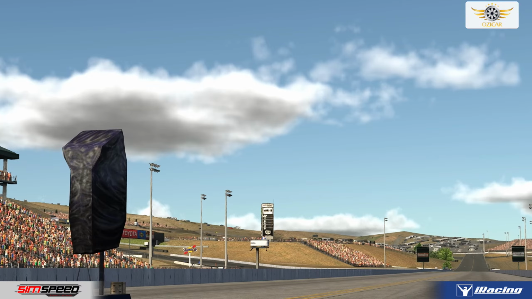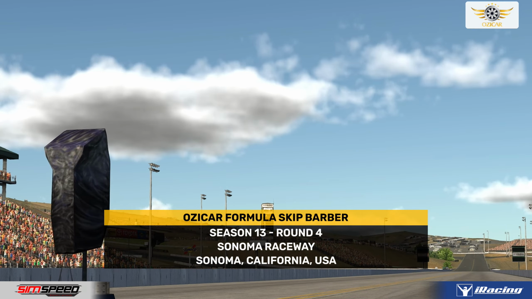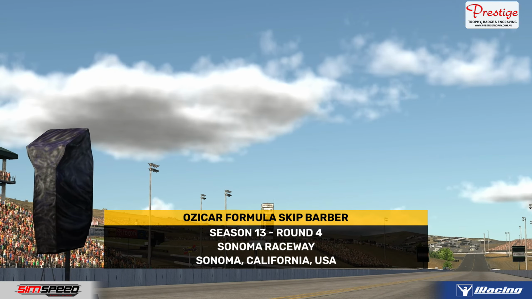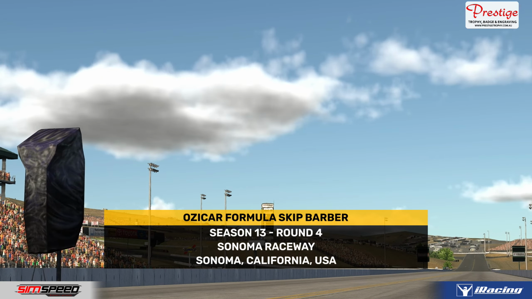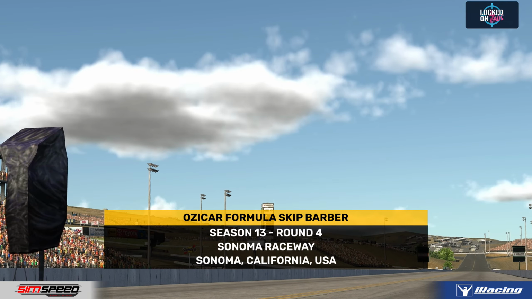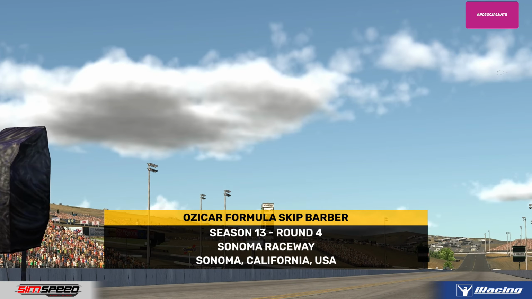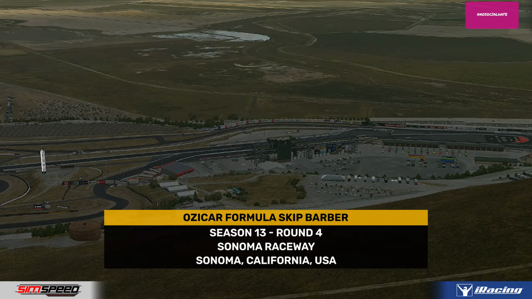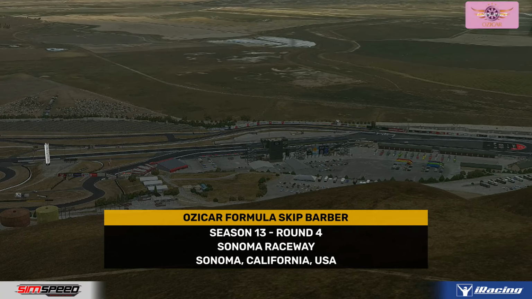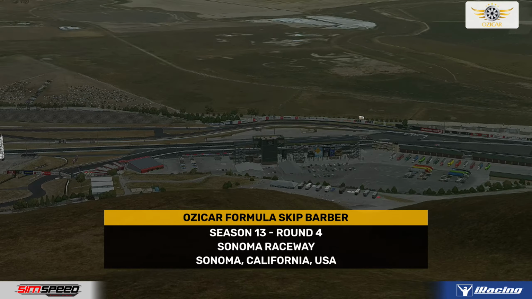And something of a special send-off for the Ozicar Championship on SimSpeed. It's a throwback season in the Formula Skip Barber, and it has been awesome so far. We head into round 4 at Sonoma Raceway, a beautifully reworked racetrack. It's looking spectacular. It's somehow even less dry than it once was, and we have awesome racing ahead of us.